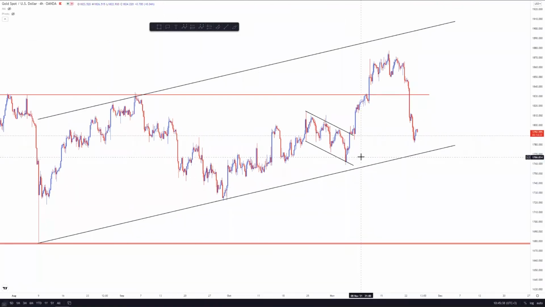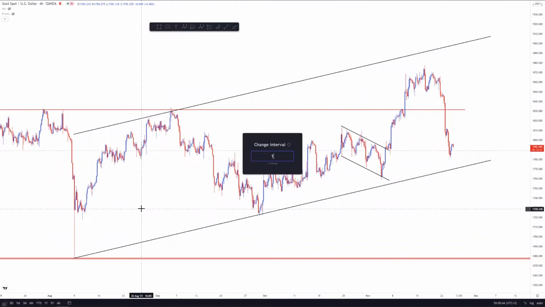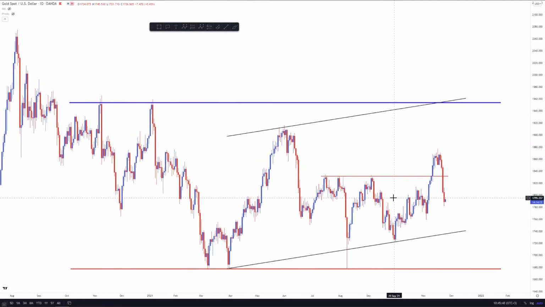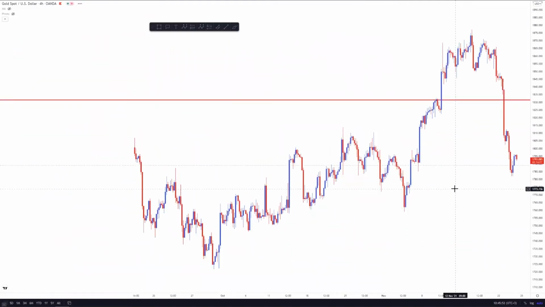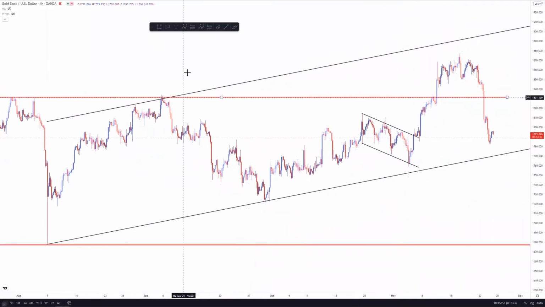I was looking at this pattern. Let me get rid of this trend line before we go to it. You can see this week, this is on the 4-hour chart. It's more or less what is just happening on the daily. Let's see the daily. Yeah, the daily is a bit different, but that's a bit long term. Let's go back to the 4-hour chart.